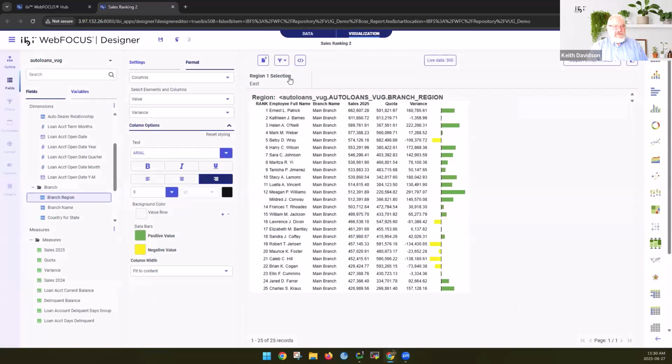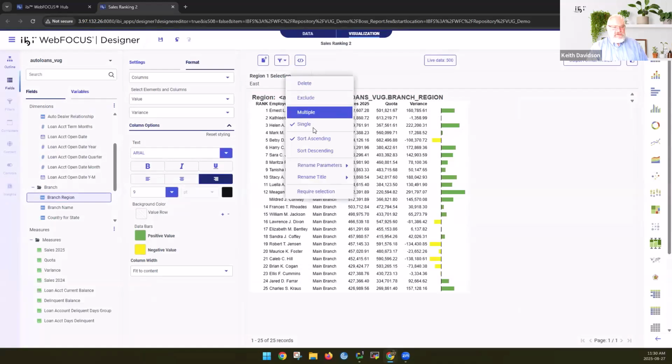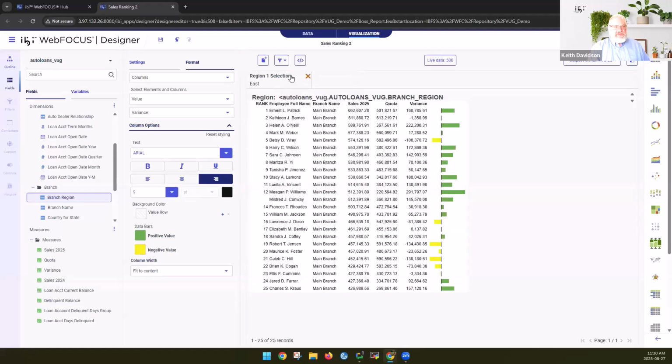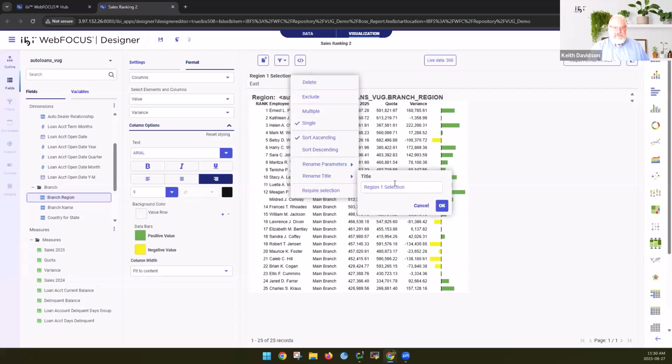And then I'm going to change the parameter value, because I want this report now to be driven by a different parameter. And I'm going to call that parameter region 2. So I know that the report 2 is going to be driven by the parameter name region 2. And then I'm going to change the title, because in my other report, it's region 1 selection.